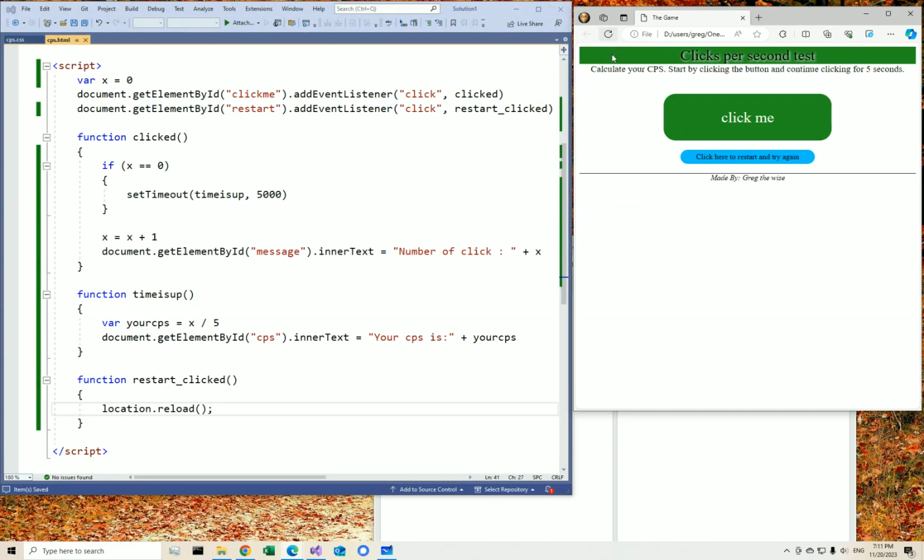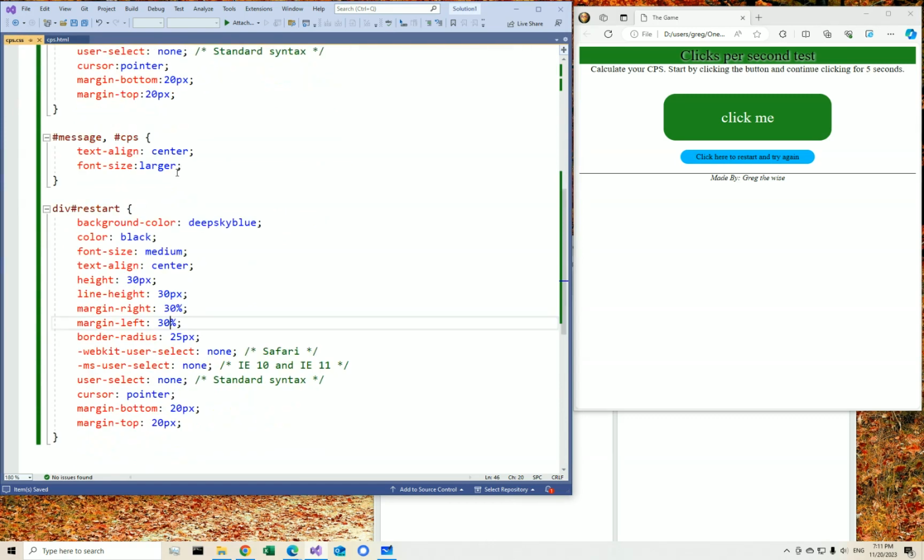But what else is not perfect? When the page first loads, it doesn't make sense to have this because you haven't really started anything yet, right? So it's not a very good design to have this button that doesn't really do anything at this moment. I would like this button to not be visible until this button gets clicked. How to make it invisible?